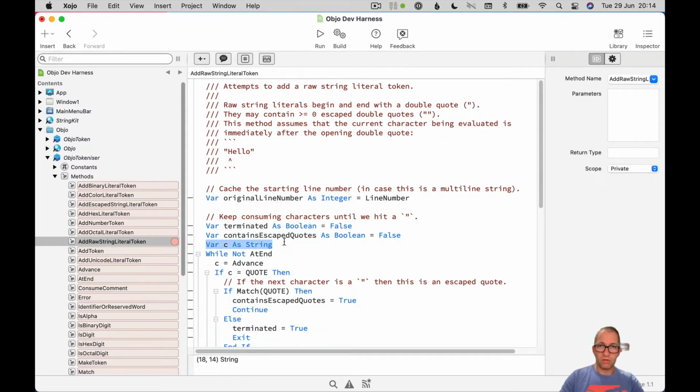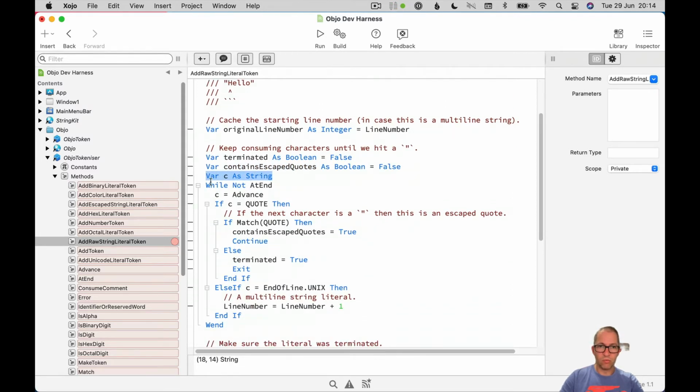So we have a string C, which is going to be the character, and we enter a loop until we reach the end of the source code or one of these conditions in the loop. We get the next character to look at and we analyze it. If it's a quote, now here in capitals, this is my convention for a constant, and as you can see down at the bottom, it's the double quote character. It's just a constant. So if the character is a quote, then we've either hit the end of the string, or if it happens to be two next to each other, this is an escaped double quote.